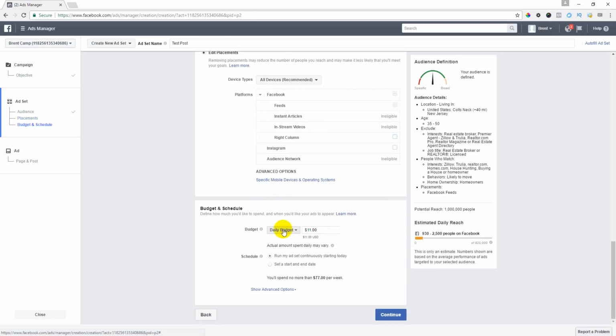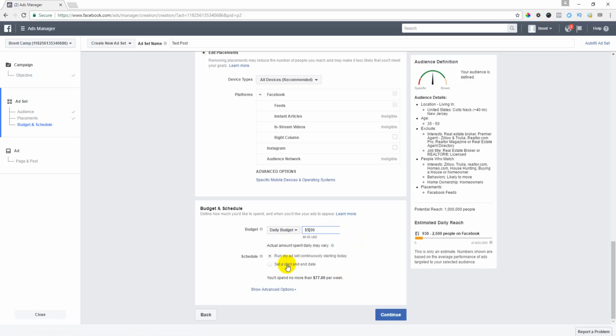Okay, let's say the daily budget. You can either do daily budget or lifetime budget. If you're going to do an open house ad, you might just do a lifetime budget of, if it's over the course of 3 days or 4 days, maybe $25 or $30. For me, there's no real secret sauce here, I don't think, or at least none that I've heard of. I usually do $5 a day.